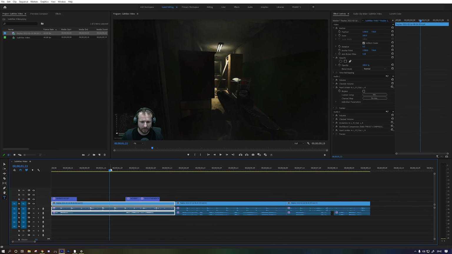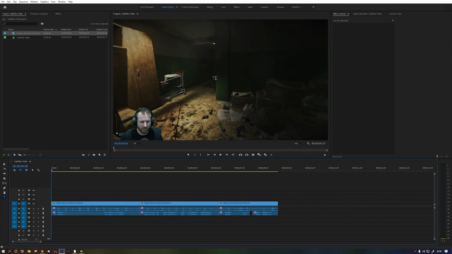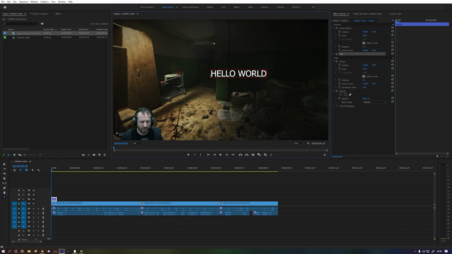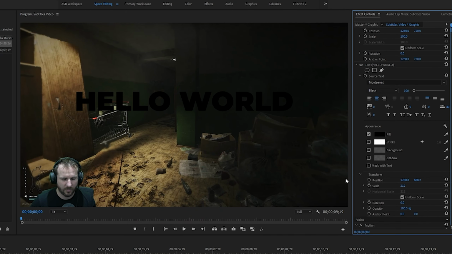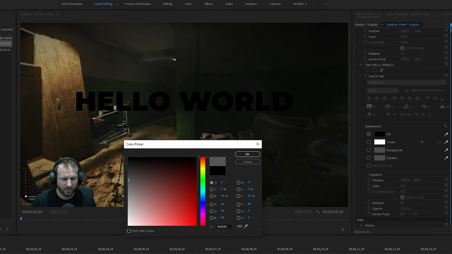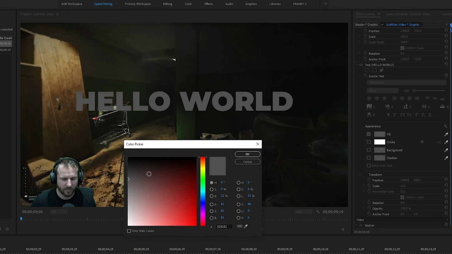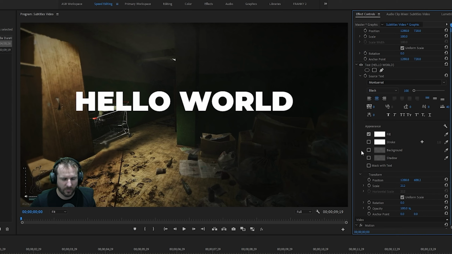I think we can go ahead and summarize this now. I think you guys get it. All you want to do at the start of editing is press T, click on the screen, and type in your text. You can then use the effects control panel to manipulate that text by changing the color, adding a stroke, adding a little bit of animation to it, making sure that you centrally align it to make it easier for yourself in the long run. And essentially you're getting it ready to be used on an entire video at the start.